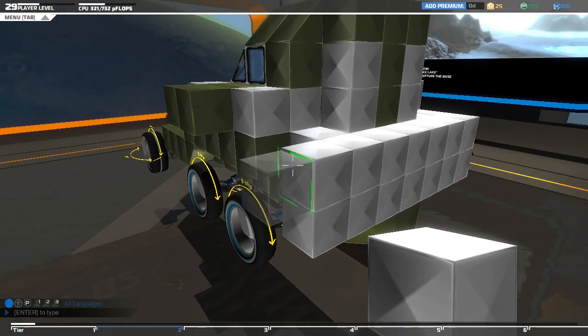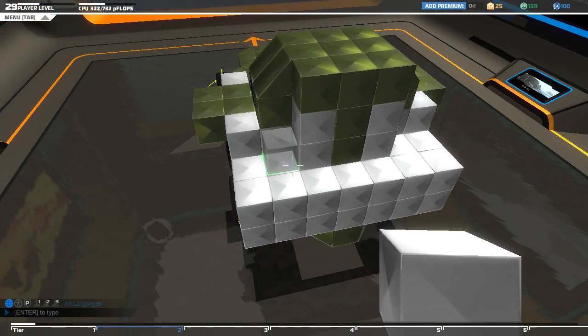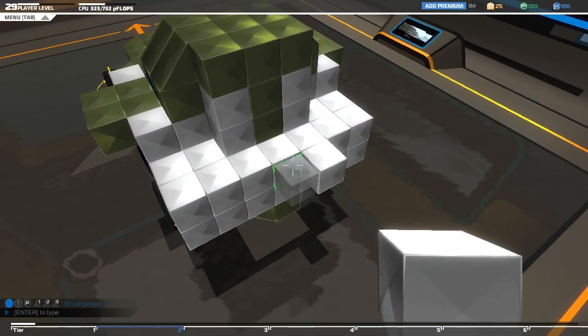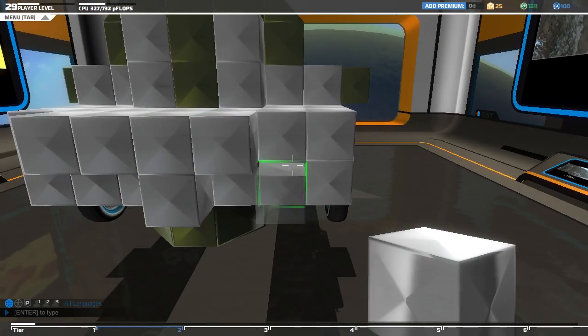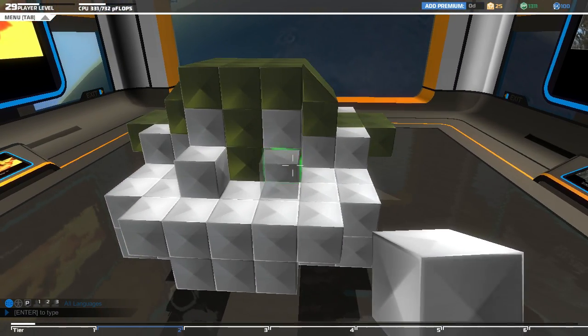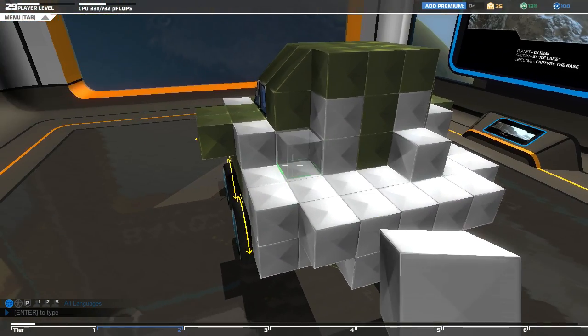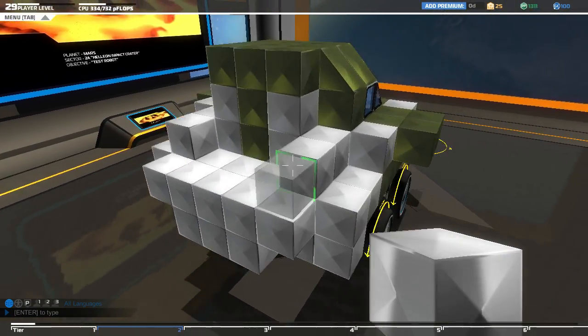And on the plus side, we can actually afford to build out a little bit of armor around the rear wheels. So that if something does manage to flank us, it won't simply be able to shoot out our drive wheels and thus disable us. Let's build that up just a little bit more. I've kind of got an idea forming in my mind's eye of what I want this to look like. Let's bring that up there.